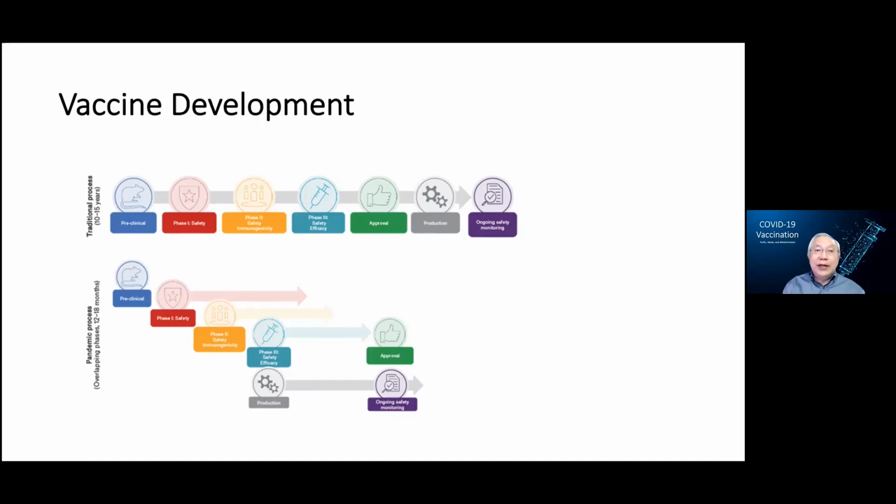So for example, in phase 1, they used to do it on 10 people. Now they're able to do it on 100. Phase 2, go up to 2,000, 5,000. Phase 3, we are talking about a test being done on 30,000, 50,000 people. So there's a large body of data coming in.